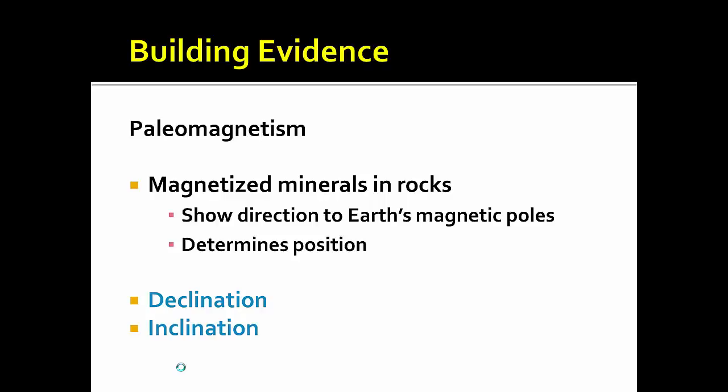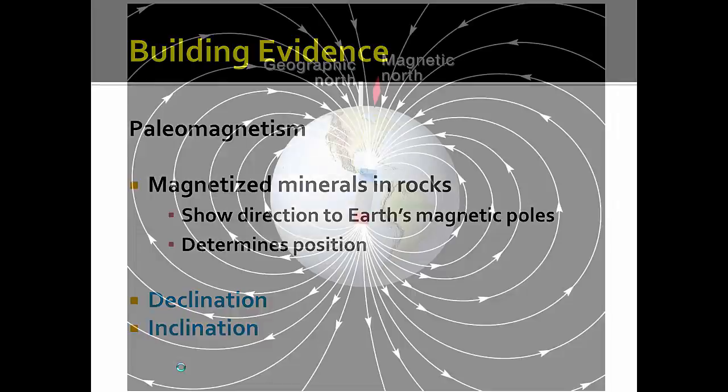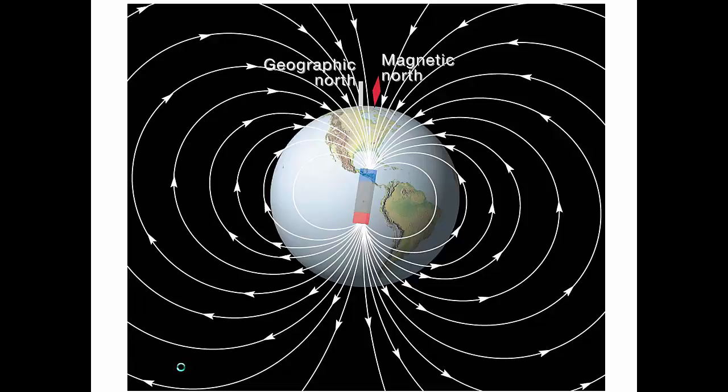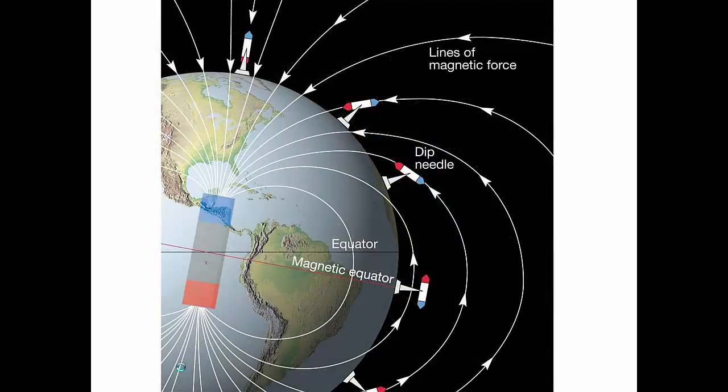The Earth has a magnetic field that, among many other effects, causes magnetic compasses to point toward the magnetic North Pole. That left to right movement of the compass needle is the declination. However, the magnetic North Pole is slightly different from the geographic North Pole. The Earth's magnetic field is three-dimensional, so the needle also tries to move up and down in a compass, meaning the inclination. The inclination will indicate how far north or south of the equator the compass is.